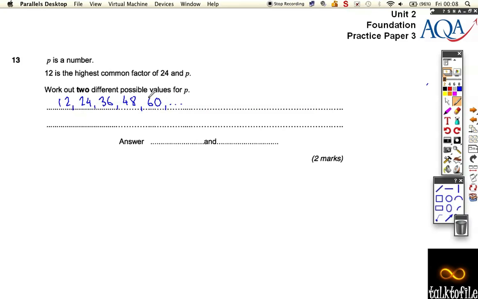So 12 is the biggest number that goes into 24—12 is the highest common factor. Well, one of our numbers could be 12, couldn't it? If 12 is the biggest number, it fits into 12, and if p was actually 12, it fits into itself as well. Okay, that one works.